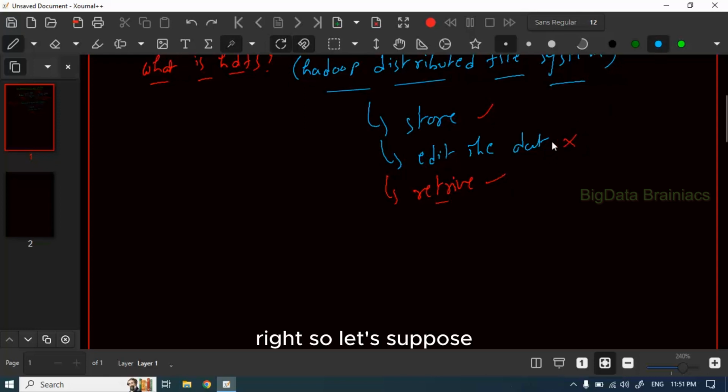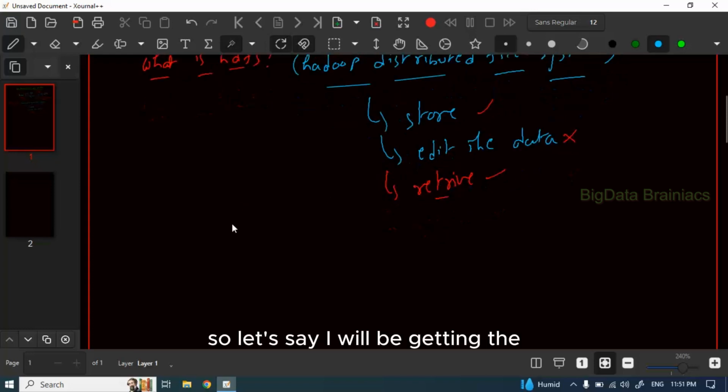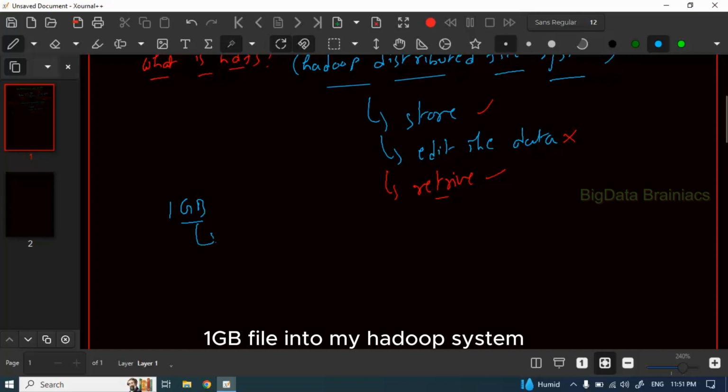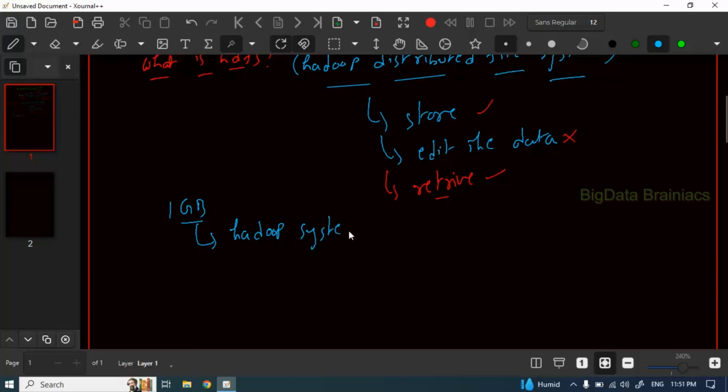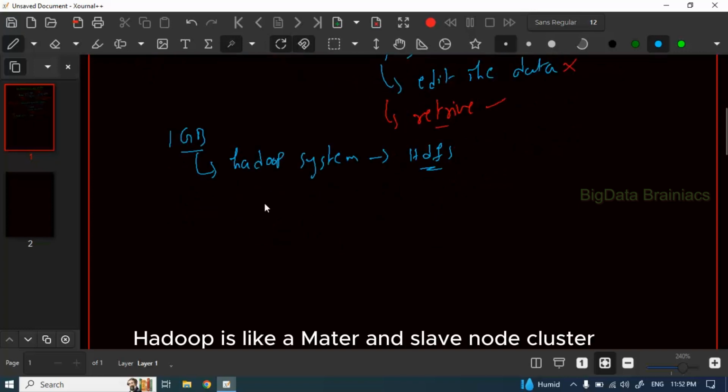So let's say I want to store my 1 GB file into my Hadoop system, that is HDFS. Basically Hadoop is like a master and slave node cluster.